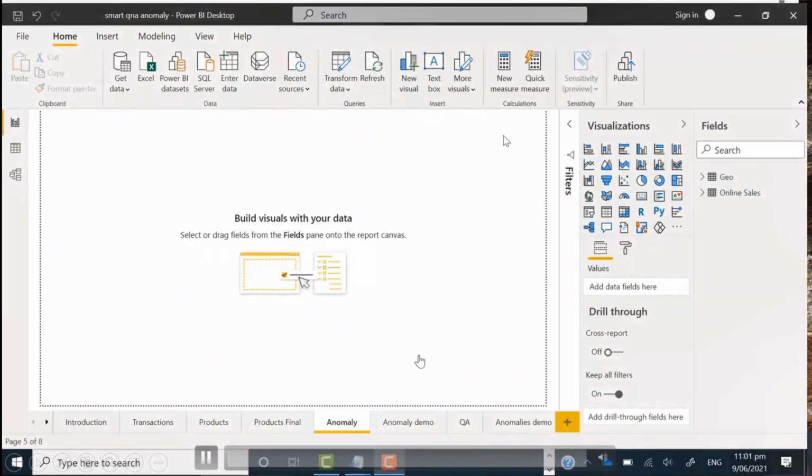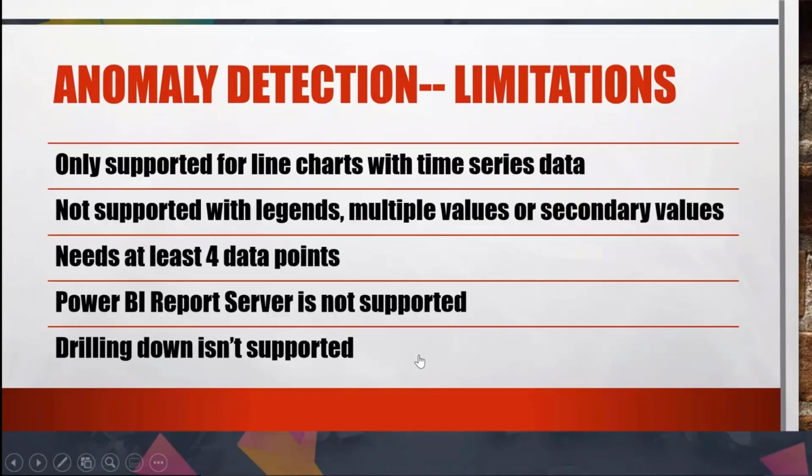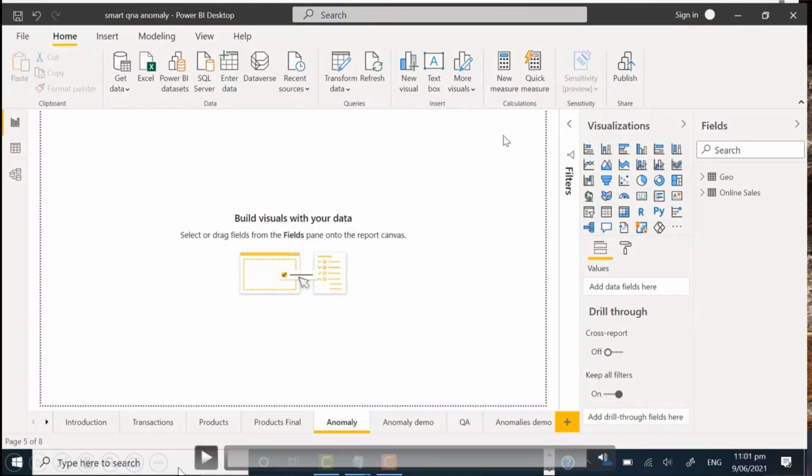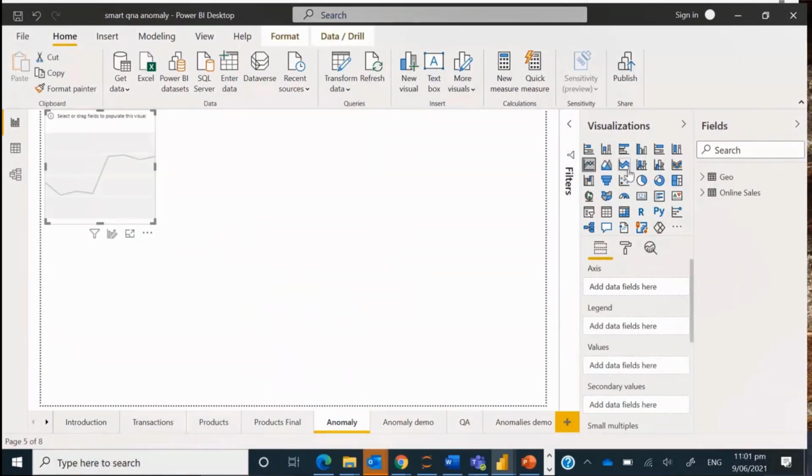Now, next, coming to anomaly detection. Anomaly detection helps you enhance your line charts by automatically detecting anomalies in your time series data. It also provides explanations for the anomalies to help with root cause analysis.